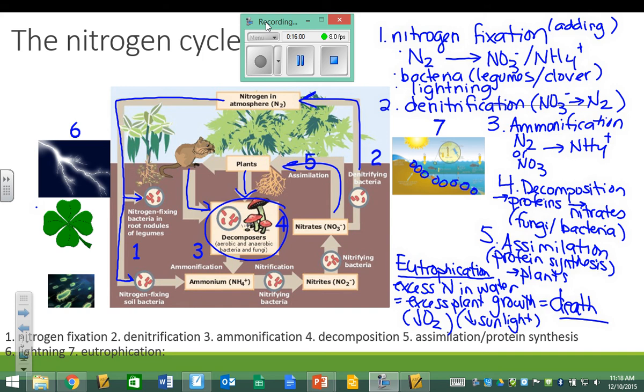So, what might cause excess nitrogen in water? Fertilizer. Fertilizer would be the number one thing that we do that is causing this. It could be what you would call natural fertilizer. So, when farmers spread manure over their land, that's fertilizer. But it still contains a lot of nitrogen in it. Or it could be adding fertilizer that was chemically altered or man-made.